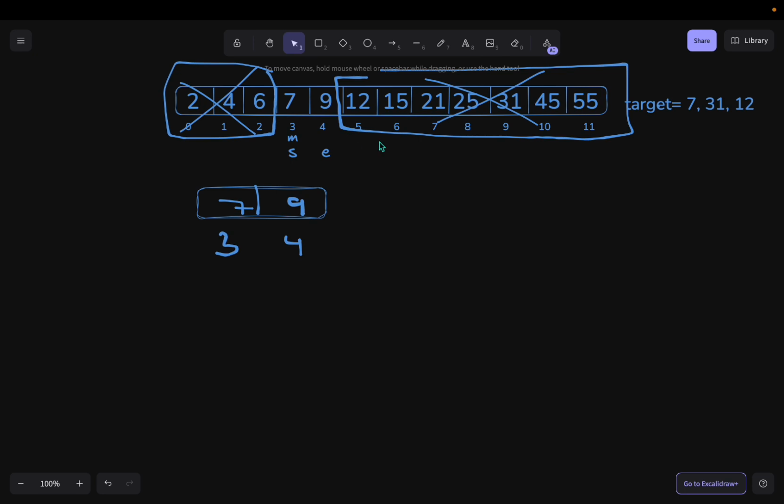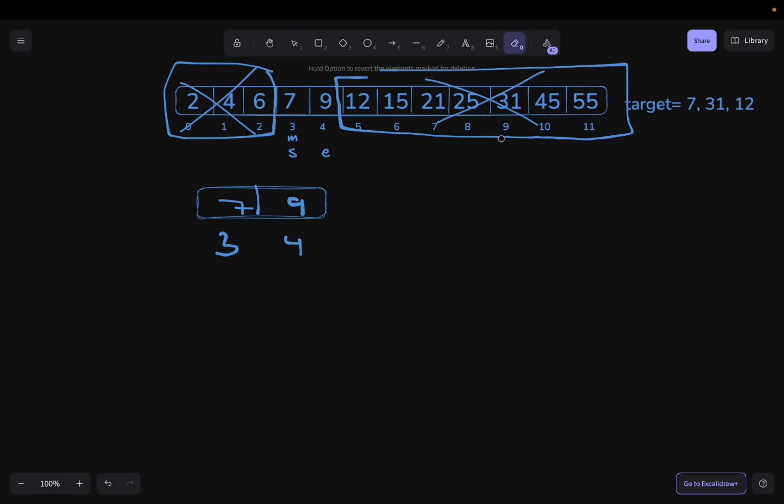So you can see how many iterations it required. You eliminated this particular portion, so this was the first iteration, and this was the second iteration when your left portion was eliminated, and this was the third iteration. So you find the element in the third iteration itself. If you would have taken the linear search approach, it will check each element and it will take a lot of time to reach that particular index, right? So this is the best way to search any element in a sorted array, because the other half portion will be eliminated. So you are reducing your search space by half. So that's how it is efficient.